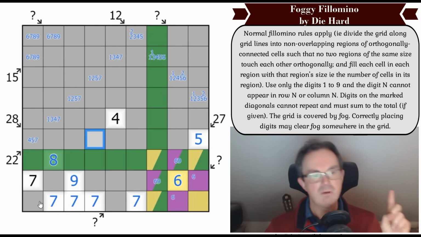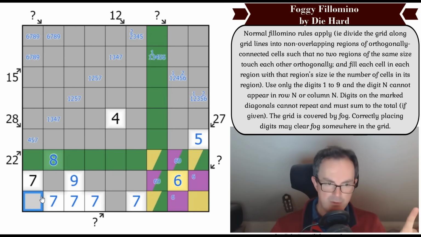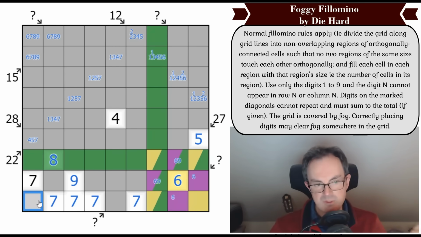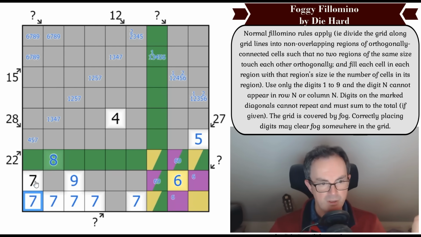Oh, lovely. Right. What's that digit? And the answer is 7, because it cannot be 1, which is the only size region I could put into a 1-cell region if it wasn't a 7. And if it was a 1, it would be in column 1, and that's against the rules, so that's a 7. 1, 2, 3, 4, 5, and this has to grow and touch this. So that's the only way that can happen. That is a 7, and that is a region we've just discovered.